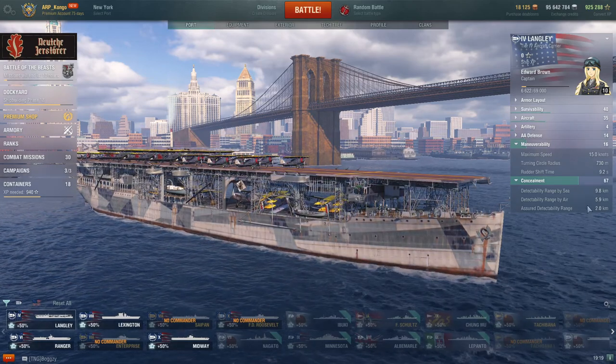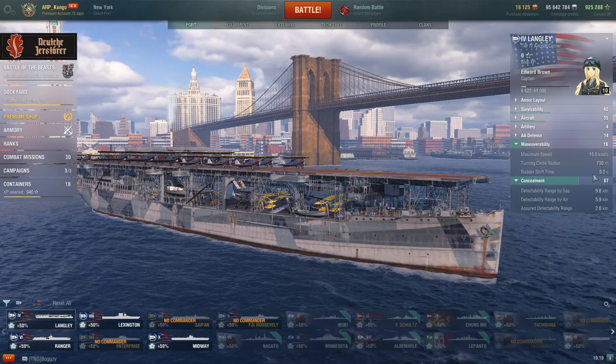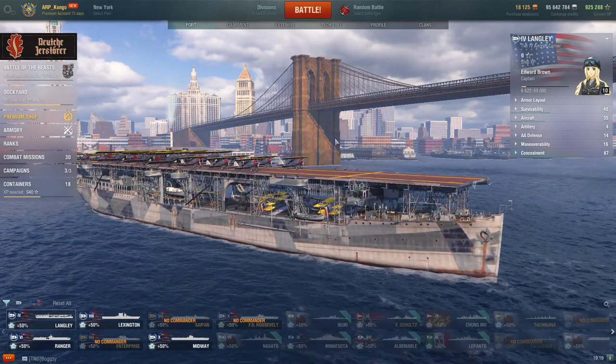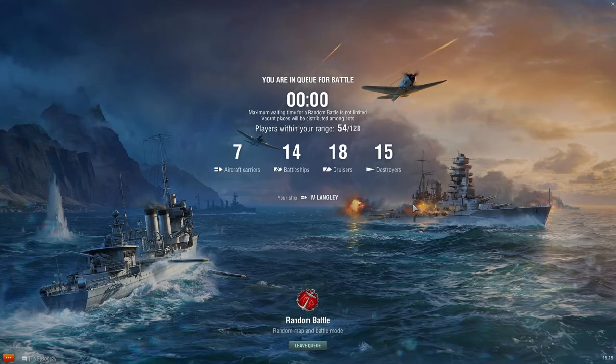With the Langley, your concealment is 9.8 and your speed is only an abysmal 15 knots. Getting into that position is going to be a lot harder as opposed to something like a Hosho or a Hiryu or even the British Tier 4 carrier, the Hermes. They're a bit faster. Most of them are much faster. Most of them do 20, 22 knots, somewhere in that neighborhood. So the Langley is incredibly slow.